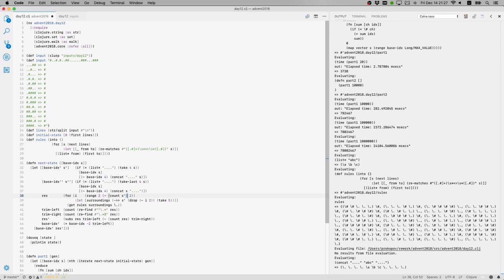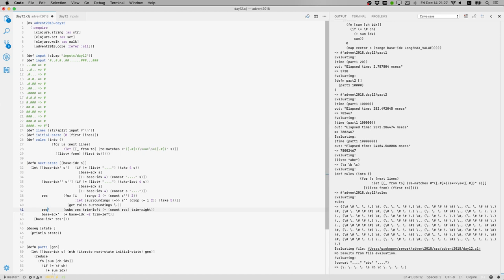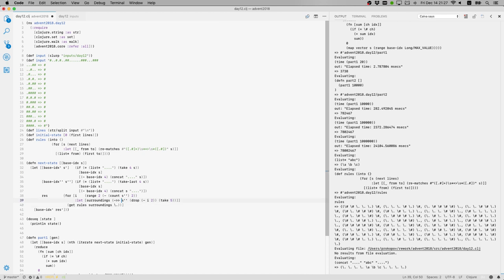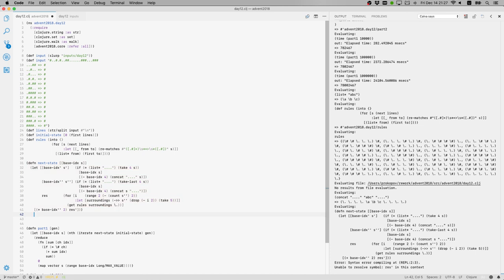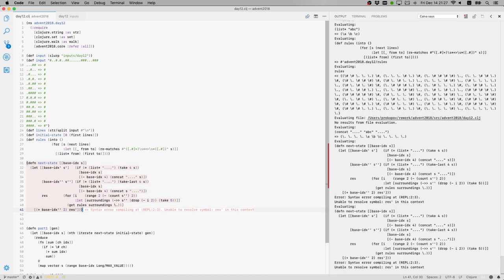Okay. So this is hash s like that. It rolls. Trim, we don't trim, okay? We only grow. So this is unnecessary. And now the base index. Well, basically, we have to add 2 because we start from 2. Now something, it's not happy about something, res. Okay, so we don't have one res.